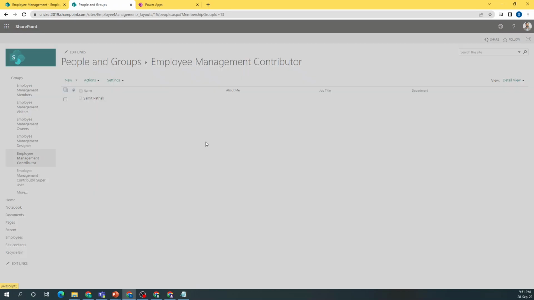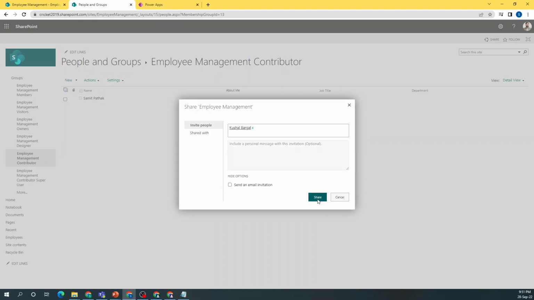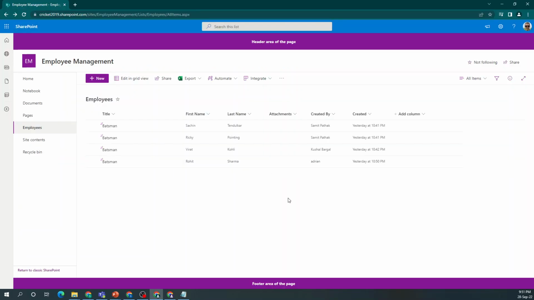We'll go here in the contributor SharePoint group and grant him contributor access.